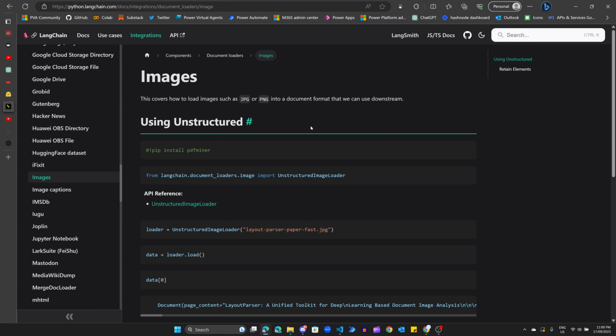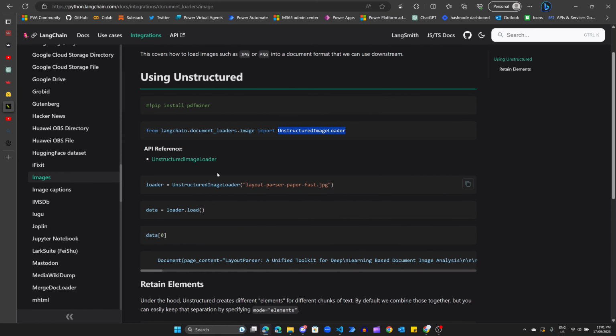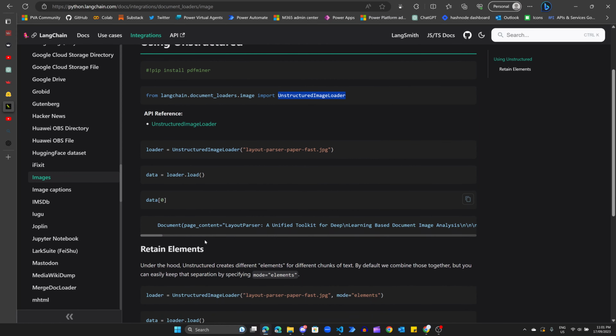We are still using a Langchain tool because Langchain just makes everything super easy. So nothing fancy here, nothing complicated, as always, super easy. Now, I had actually done both of them, images and image captions. What's the difference? Images is actually an OCR tool. It recognizes the text in the images. So it's also using an unstructured image loader, and I've done this first.